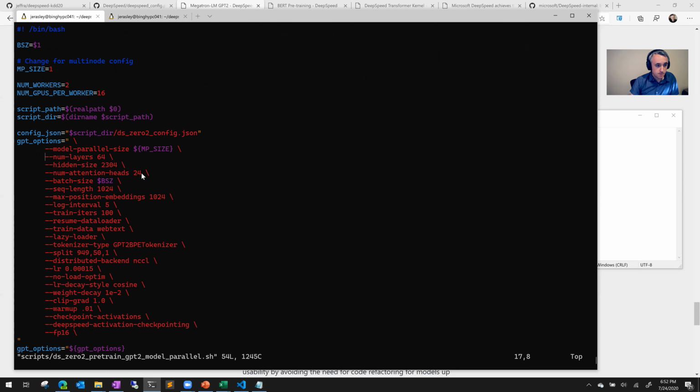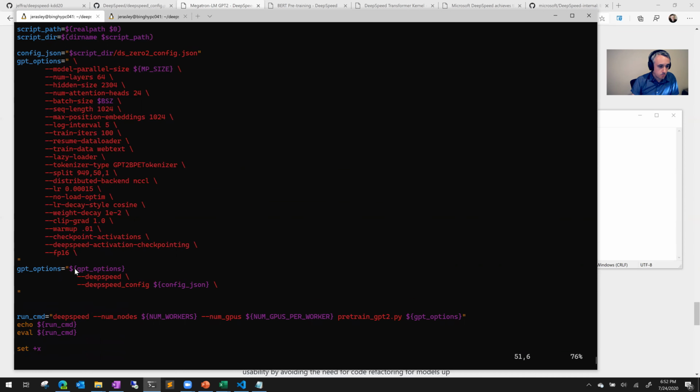So same model size, same parameters. We're going to use this configuration JSON, which I'll bring up next. We have some other features. We're going to run with DeepSpeed, and I'm going to pass in this DeepSpeed config. We're going to use DeepSpeed's activation checkpointing feature.